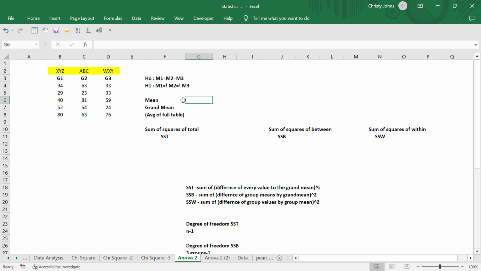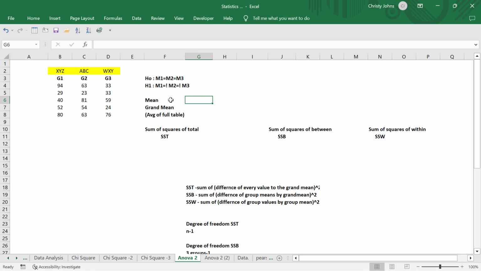And H1 says that these means are not equal, which means G1's mean is not equal to G2's mean, not equal to G3's. So these are our hypotheses, and we need to find a solution for this using ANOVA, and we are going to do it now.